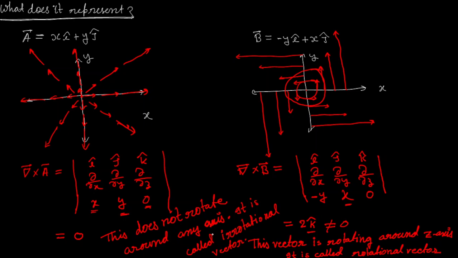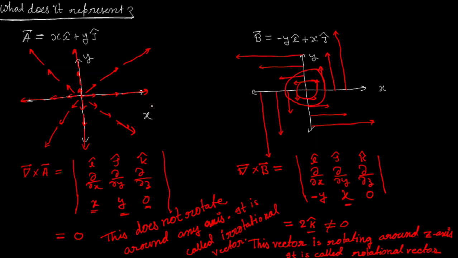From 12th class concepts, we know that the curl of an electrostatic field always gives us 0. That means the electrostatic field is rotational or irrotational? The electrostatic field is irrotational because the curl of the electric field is 0. However, if we consider a magnetic field, then generally the curl of B gives you mu naught J, that is the current density. So the curl of the magnetic field will be non-zero. So the magnetic field is actually a rotational vector.